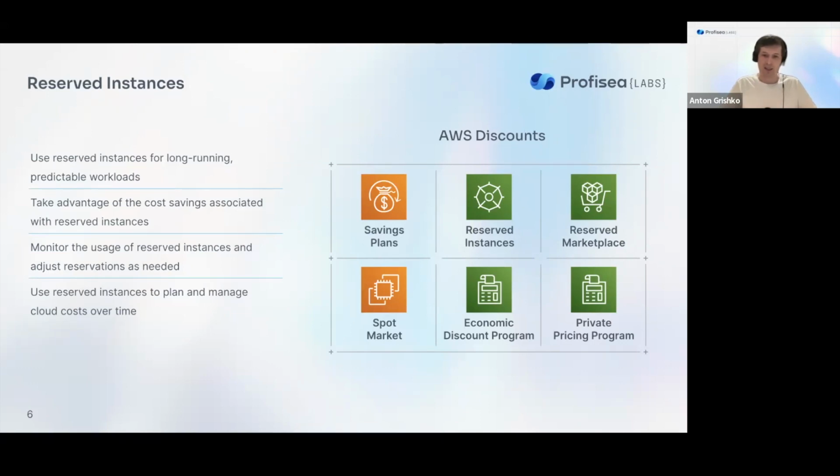What people are missing in that part is that they can reserve only 10% or 20% of their resources. You already have some infrastructure, and even if you know that you're going to change it, there are some pieces that are not going to be changed within this year. So reserve them, and you will save some money. I will give you very simple math. If you reserve only 20% out of everything, and you get a 30% discount for that 20%, it means that you will get a 6% discount for the whole.